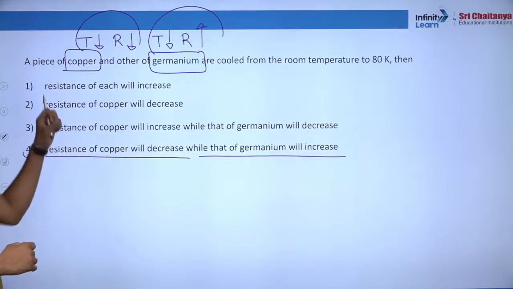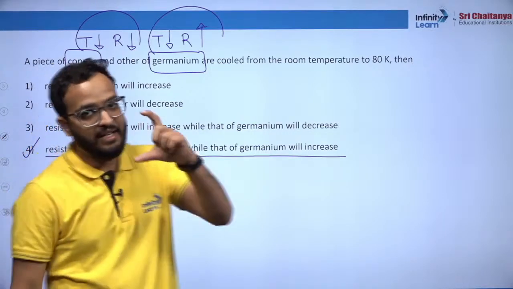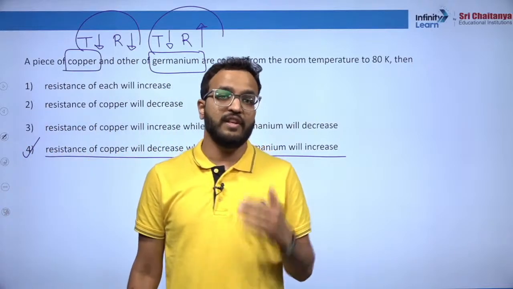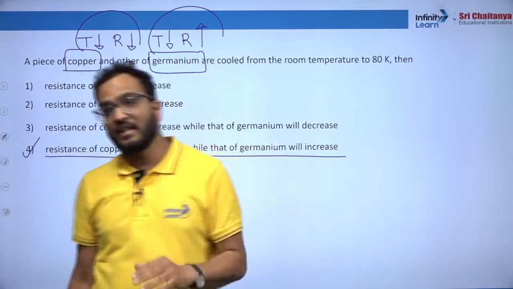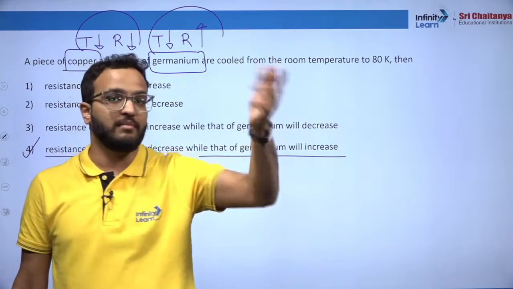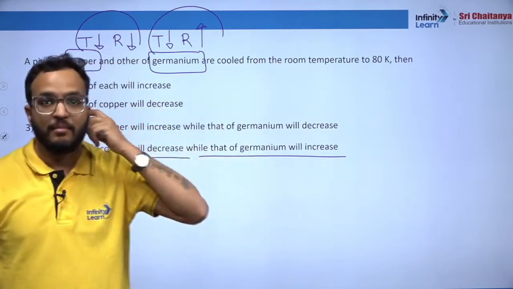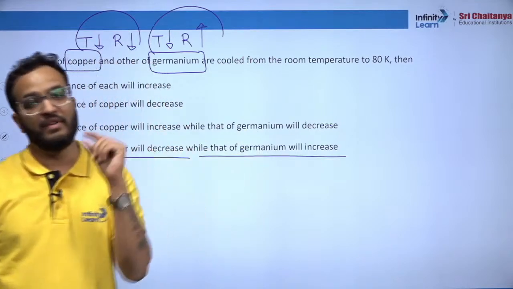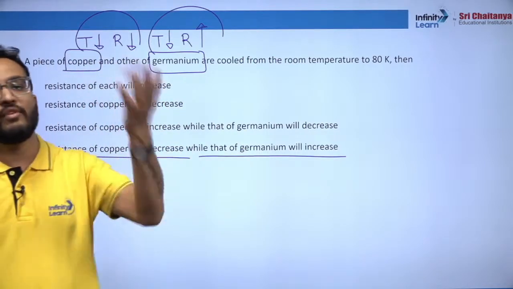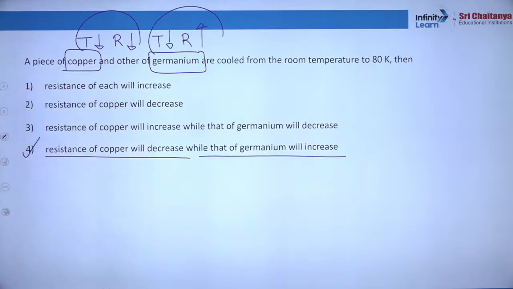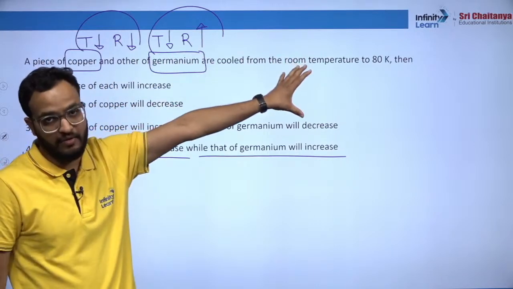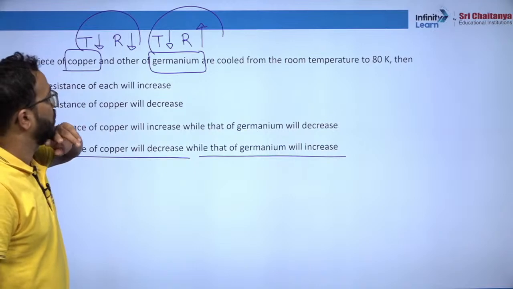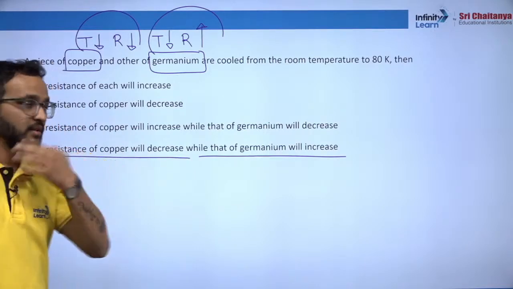Understood? Actually what happens, when you increase the temperature, the band energy gap increases, because of which at higher temperature a lesser number of electrons move into the conduction band. But at lower temperature, when the band energy gap is very low, electrons can easily move into the conduction band and show higher amount of conduction. Semiconductors show good conduction at lower temperature.